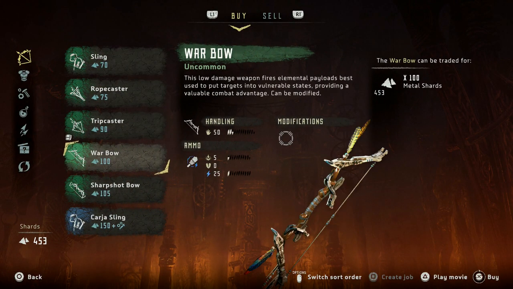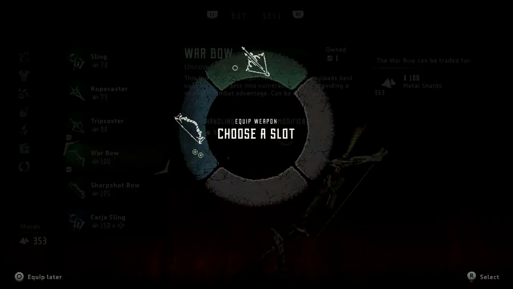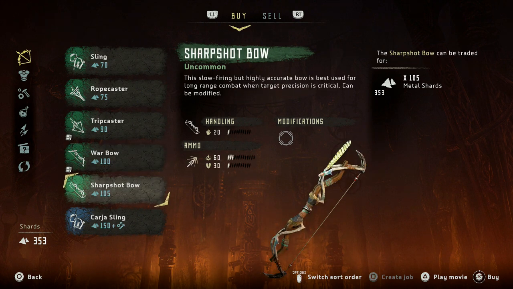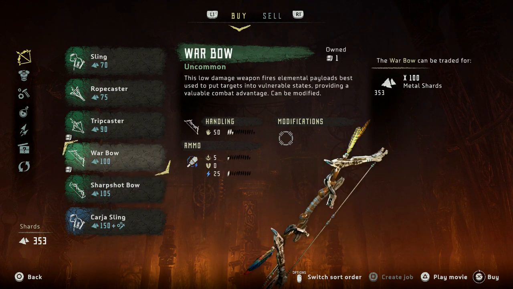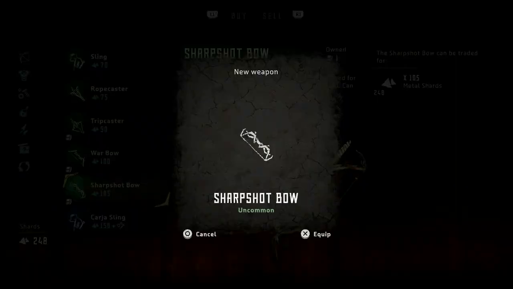Yes, I want to get that war bow. Thank you. Let's put it here for the moment. So did I want the war bow? Come to think of it, I think I wanted the sharpshot bow, didn't I? Yeah, this is the one I wanted. Okay, well, let's buy this.